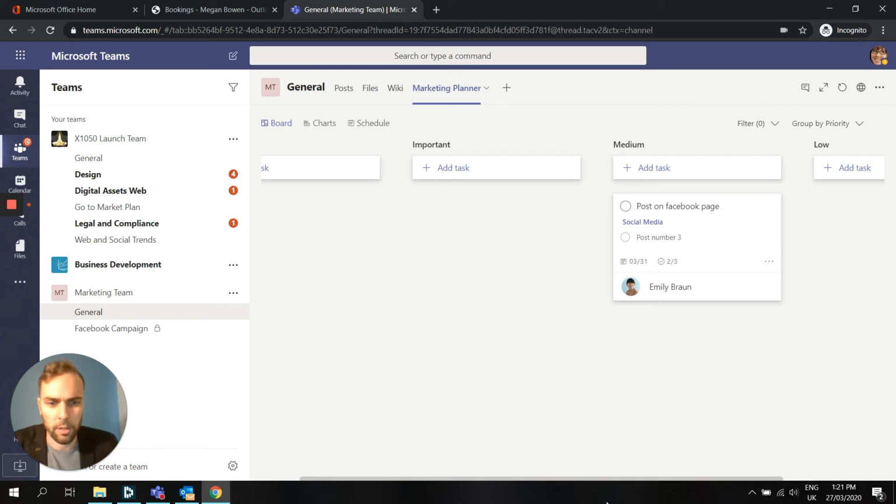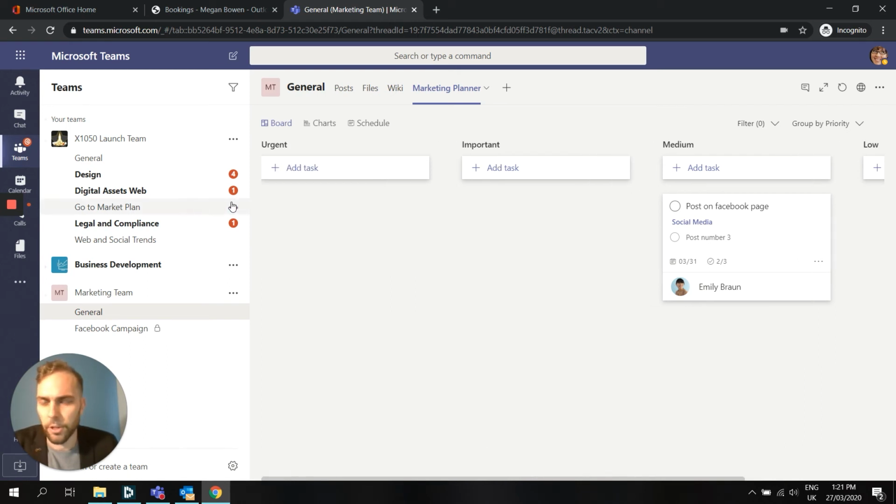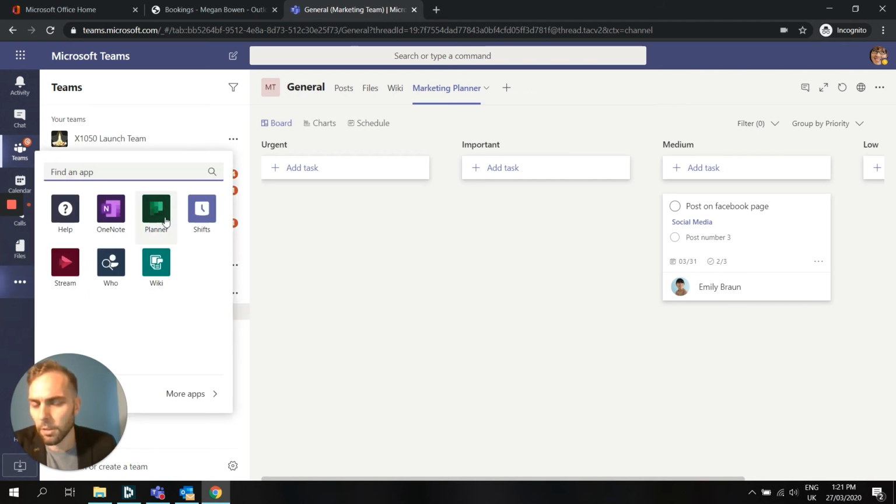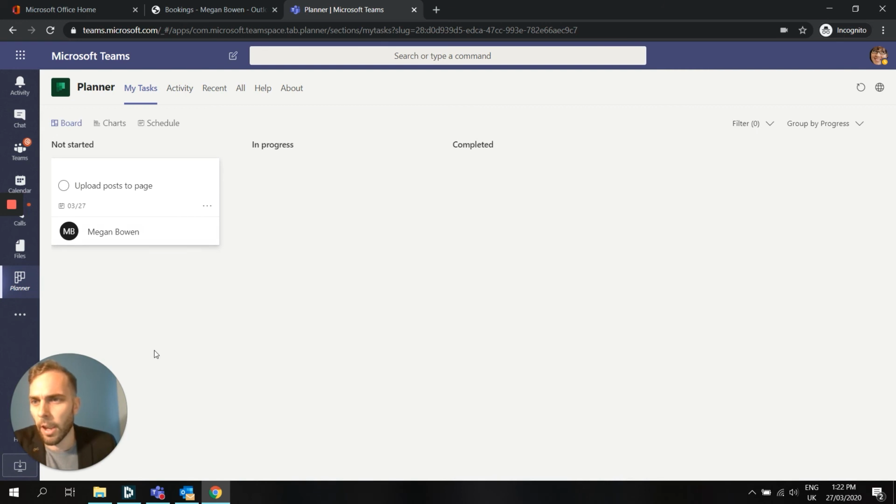Okay, and another quick option that you can do with the planner is you can also click this little cog system on the left hand side, click planner, and that will bring up all your tasks within every single planner. So you most likely will have a planner for each and every team within your organization, and it does get time consuming switching between teams and planners every single time. So I found this is a really good shortcut to see all your planners in one tab.